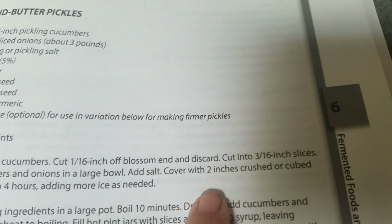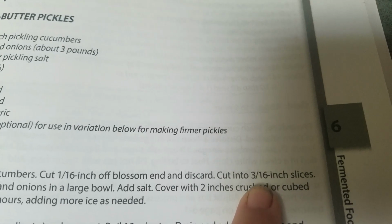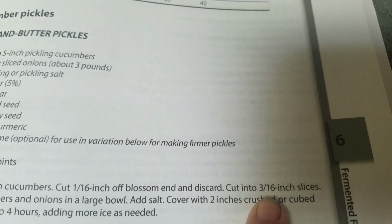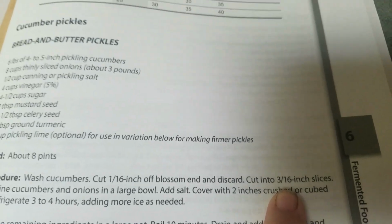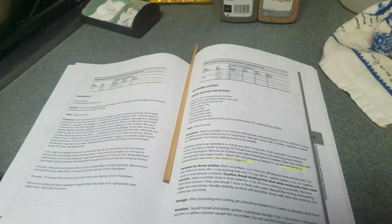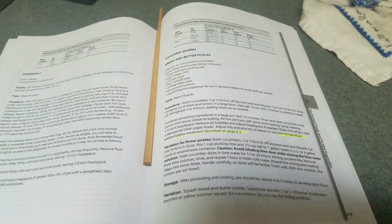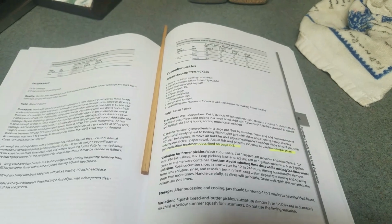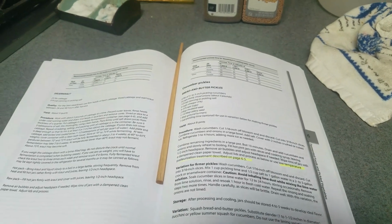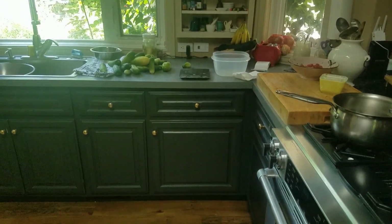But one thing I wanted to point out to you, because I just think it's freaking hilarious. Cut your cucumbers into 3/16 of an inch. You're supposed to do that. 3/16. Yeah, I'm going to go for a 1/4 inch. I mean, you know what I mean. All right, I'm going to find my mandoline. We're going to do some weights and figure out how many cucumbers we have. And yada, yada, yada. Let's go forward.